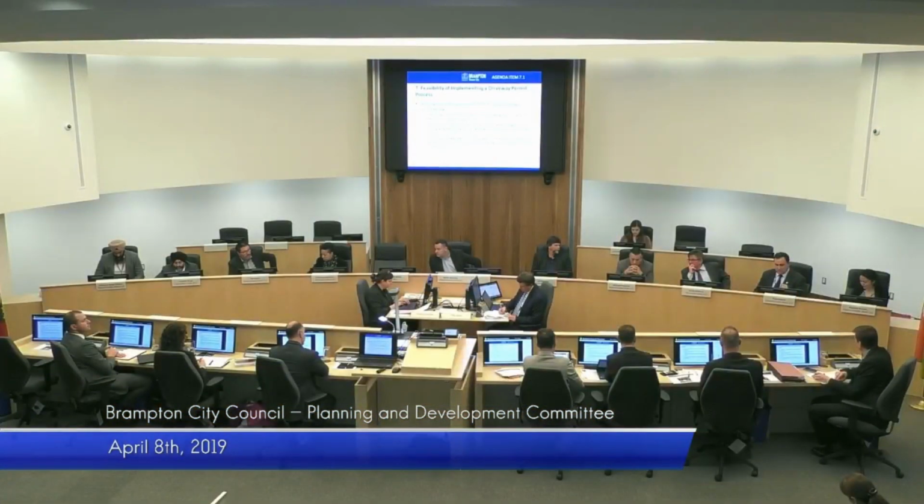Okay, thank you. Councillor Vicente? Thank you, Mr. Chair. I just have a few questions to staff. It says here in the report that driveway sizes are regulated based on the width of the lot and the requirement for permeable surface. It was always my impression that from a design aesthetic perspective, the driveway width would be equal to or thereabouts to the garage entranceway, and also with consideration to the curb cut that the city, through its construction of the streetscaping, allowed for that homeowner. Is that not the case?